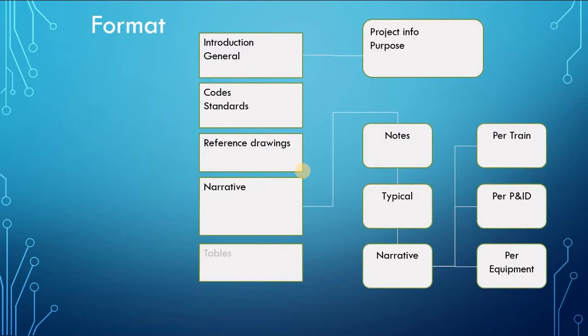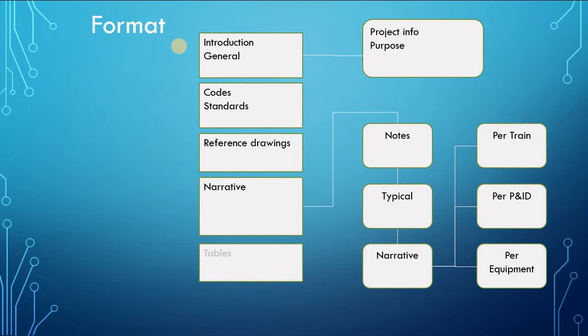Now, what is the format of the control narrative? Each company has a different format and a different way of explaining things, but this is a general idea of what you should include in your control narrative. In the beginning, you may start with an introduction. You may give the control engineer who is programming the PLC a little picture of what the project is, what the purpose of the document is, and some things you want him to be aware of.